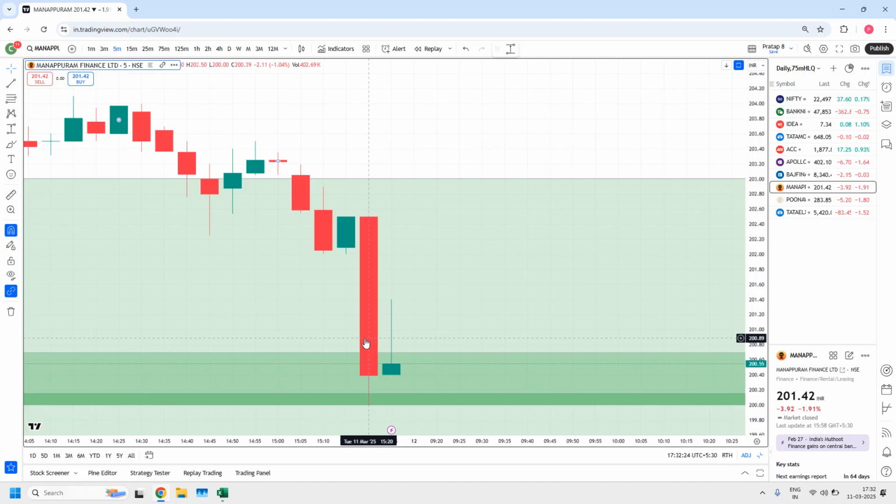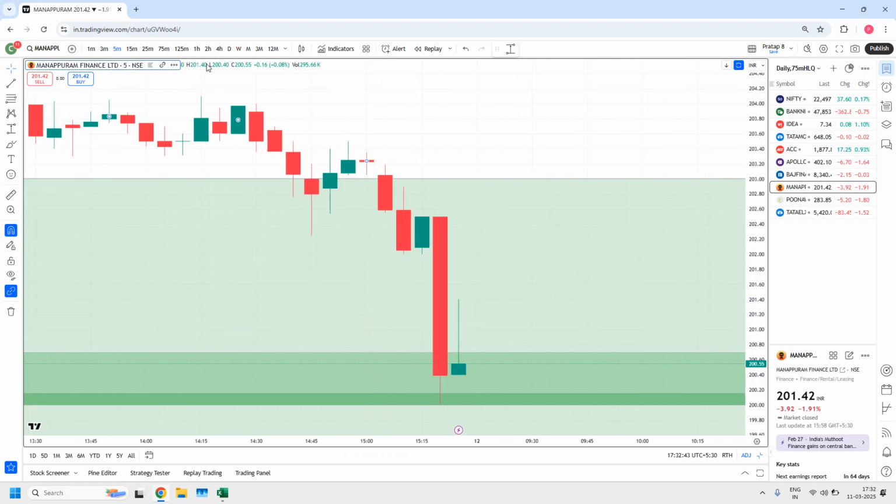And see the low of today's candle. This candle is the last 10 minutes candle, I mean 15-20 candle. In the last 10 minutes we got the trade. But anyway, we can't consider the last half an hour. But see, what is the low of this candle? The low of this candle is also 200. Observe here in the low when I keep my mouse. See what is the value it is showing? 200. So that means at 200, Manappuram, 200 rupees, institutions might have kept a very huge strong order flow that is not letting the prices go down.